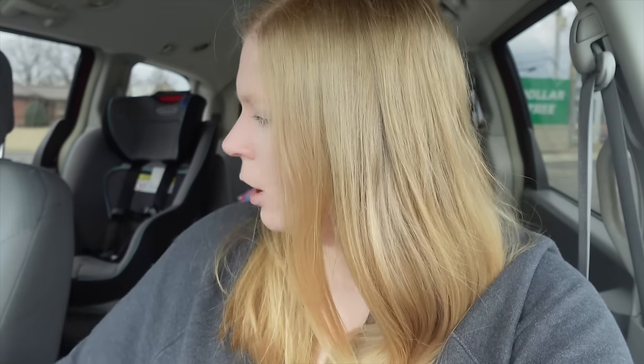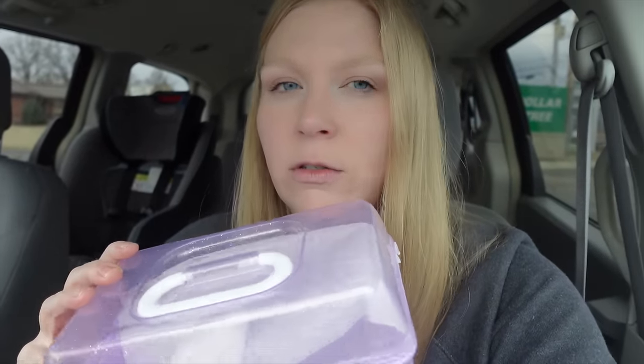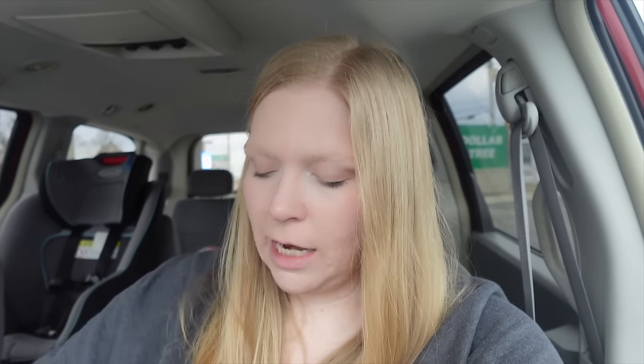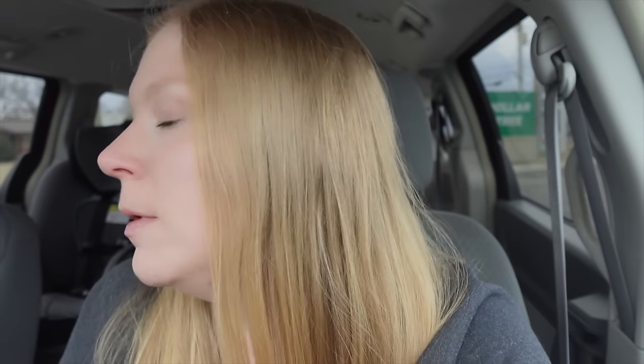I got her some flowers — since the basket is kind of woven, I thought we could stick some flowers in there. We'll see how it works out. I've also been looking for one of these ever since I found Lucy one for Valentine's Day. They probably had a hundred of them when I first saw them and I got her one, but every other time I've been in, they've been zero out. But they had three of them today — all purple, which I'm fine with. For $1.25, it's a caboodle — but it's small, which I like. This will fit all of my makeup that I use on a daily basis and I'm just so pumped about it. I can't show her this because I don't want her to know she's getting one.